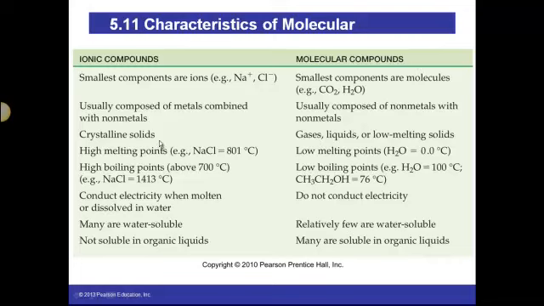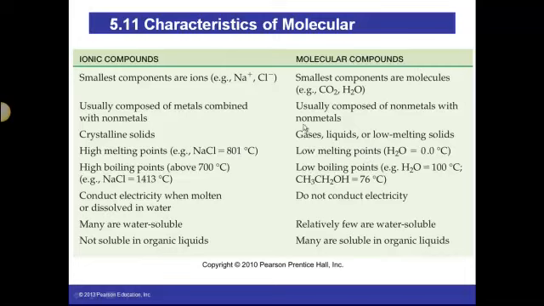Ionic compounds typically have very high melting points and very high boiling points because of the ionic nature. They're very, very strongly attracted to each other, and that means that they're very stable compounds and they don't like to change phases. So they'll typically be in the form of a solid at room temperature. They'll have very high melting points. Sodium chloride, for example, has a melting point of 801 degrees. Compare that to water's melting point at 0 degrees Celsius.